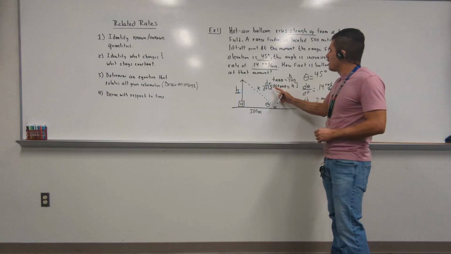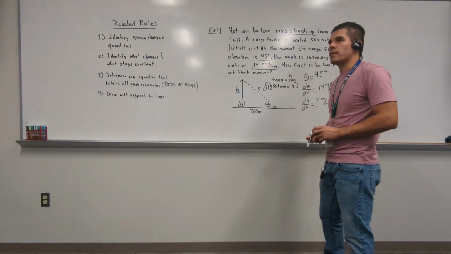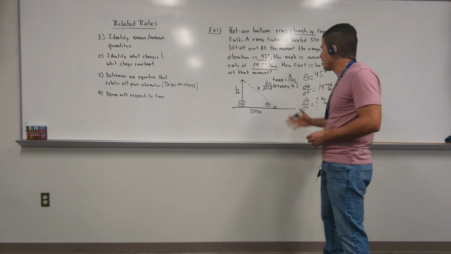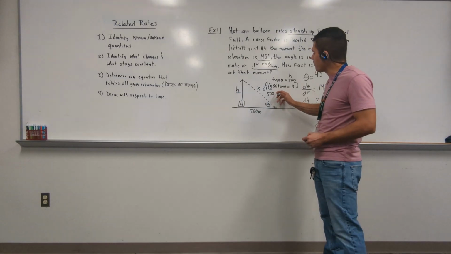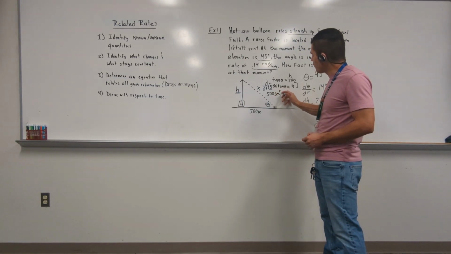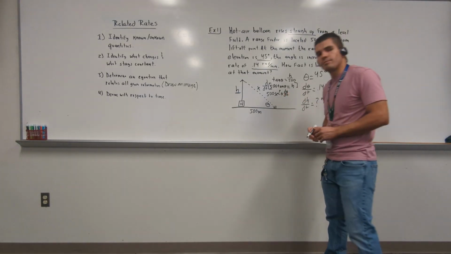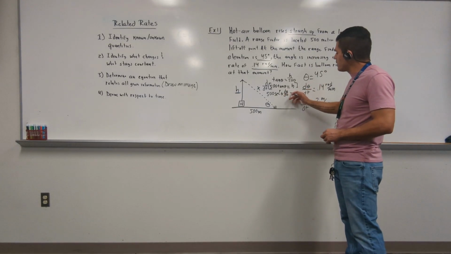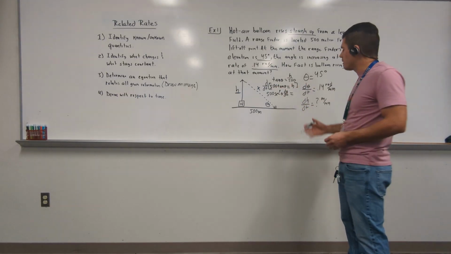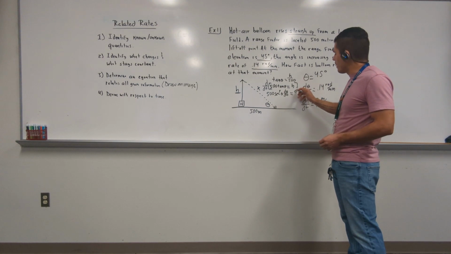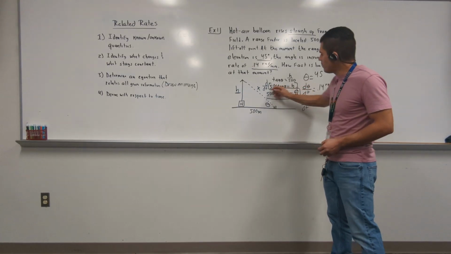Now remember, because this variable is theta, and I'm trying to take a derivative with respect to time, I have to think of this implicitly. So that means that the derivative of 500 tangent theta will be 500 secant square of theta d theta dt. And with the same reasoning on the right side, the derivative of h with respect to time, since h is not t, implicitly we're talking then about dh dt. All right. So I've got an expression here I've derived.